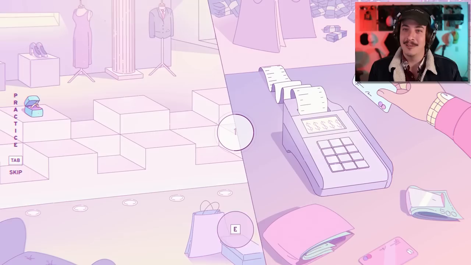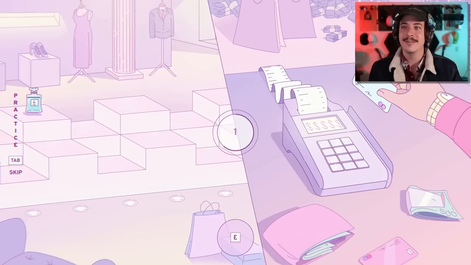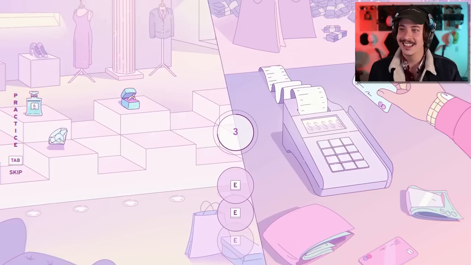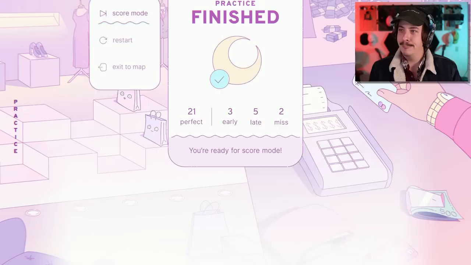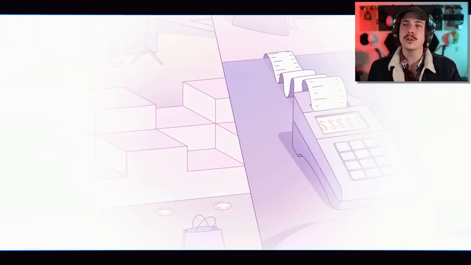One and two and three and four. Okay. I guess I get it. Look, I like the little shopping bags. Okay. Let's go into normal score mode. See how this goes. So we won't have the tutorial anymore.